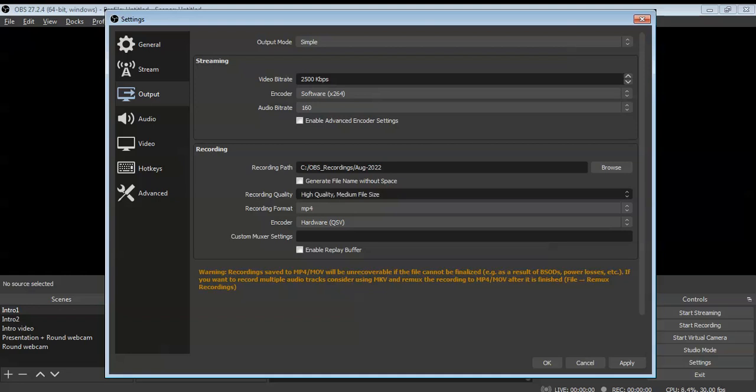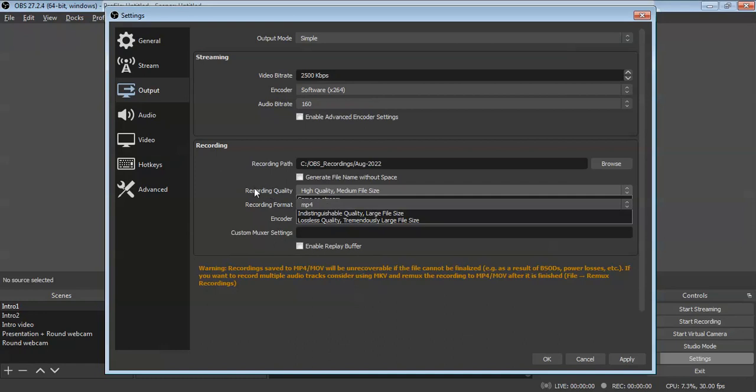This is going to take quite a long time to render. So do not use this. It doesn't make sense except you have a super high-end computer like Core i7, 16 gig RAM, and all sorts. So leave it at high quality or the default. Don't go beyond high quality. Don't go to lossless quality. Just leave it at high quality.